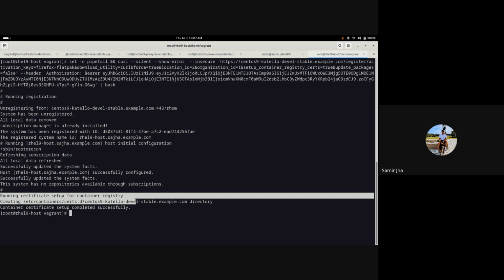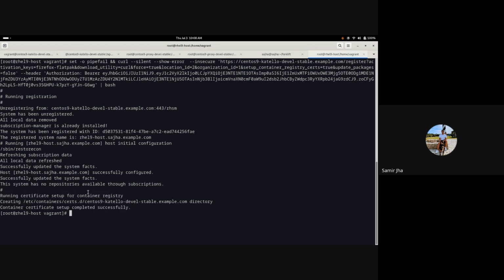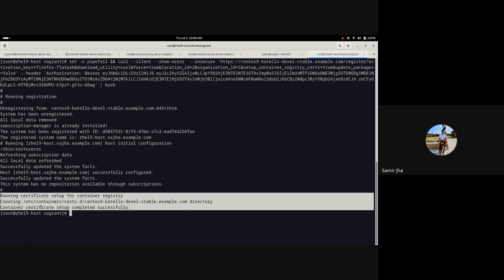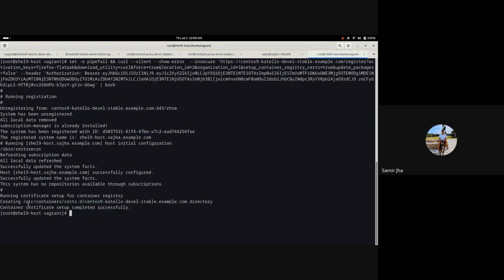So now you'll see a few additional logs here: running certificate setup, creating this directory. This is the directory that Podman and Flatpak will look for their certs in. And if everything succeeds, then it will report that.